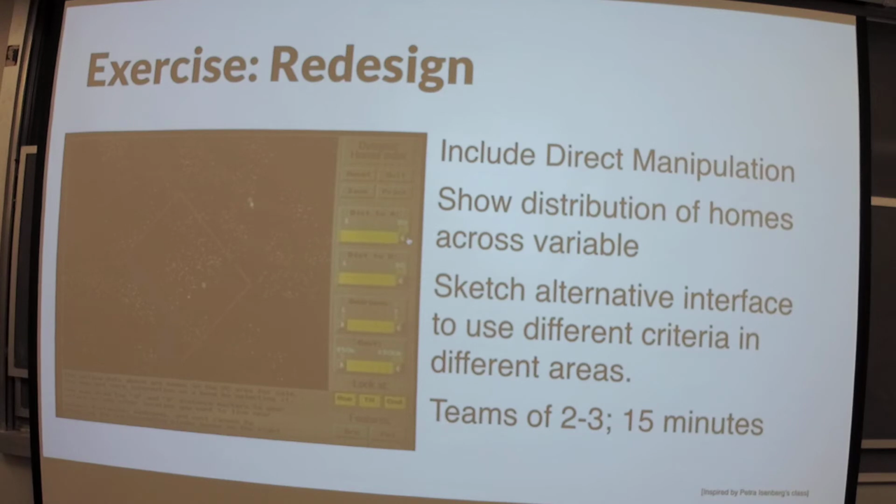So I also did a redesign, but maybe let's talk about the alternative interfaces first. Did anybody come up with an alternative interface? So, kind of going along with direct manipulation, if you could draw different boundaries, you could say this boundary over here has this criteria and this one over here has another. So it would basically be like extra columns of the sliders. Yes, specific parameters. Yeah, so that's a good idea.